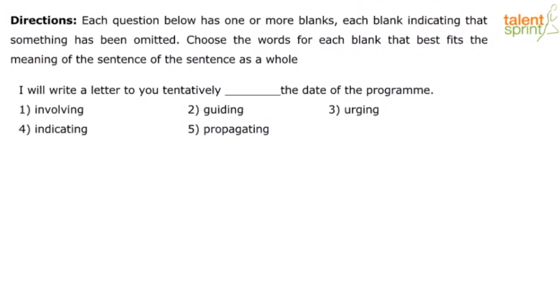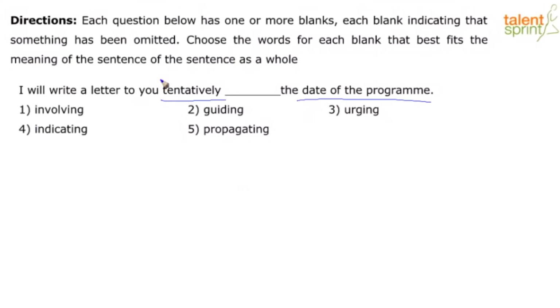Every time it comes to the fill in the blanks question type, there's always some sort of clue in the context. The clue will give us an idea of what can be the closest in meaning. So let's understand the words given in the options first. Involving means including somebody or something. The clue word in the context is tentatively. The main thing is that this person is going to write a letter, just feeding in that one particular detail.